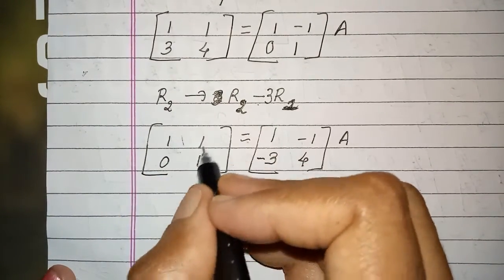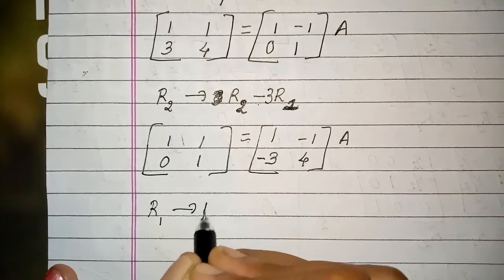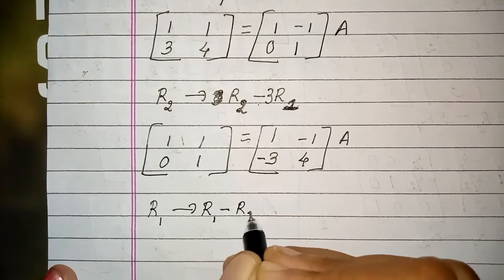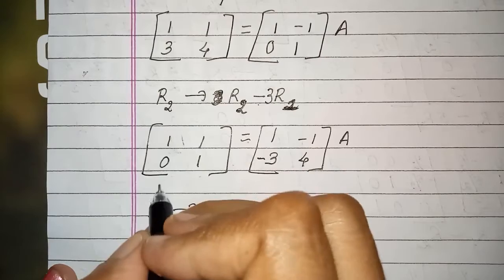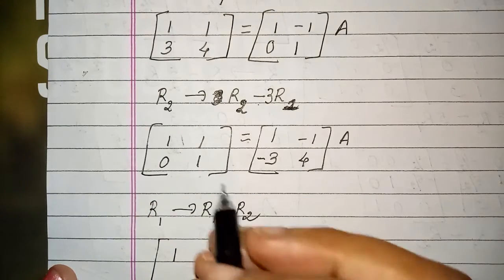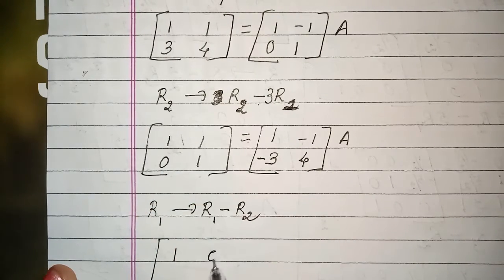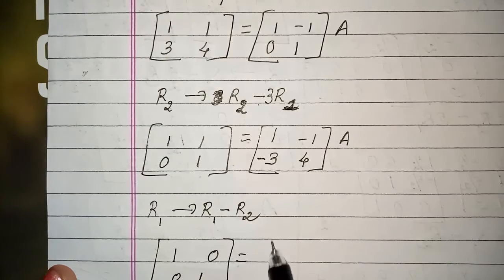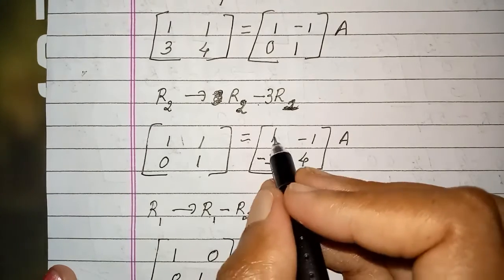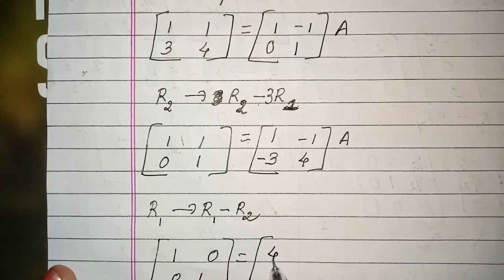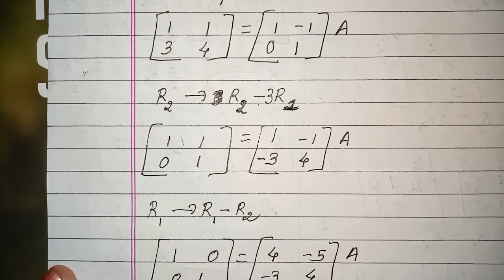Now this column, this should be 0. So do R1. See, because I follow this pattern, the elements which I already adjusted in the previous step are not disturbed. See, 1 minus 0, 1, 1 minus 1, 0, 0 and 1. So you have here 1 minus of minus 3, minus 1, minus 4, minus 3 and 4. Next step A will go here. So A inverse will be 4 minus 3, minus 5, 4.